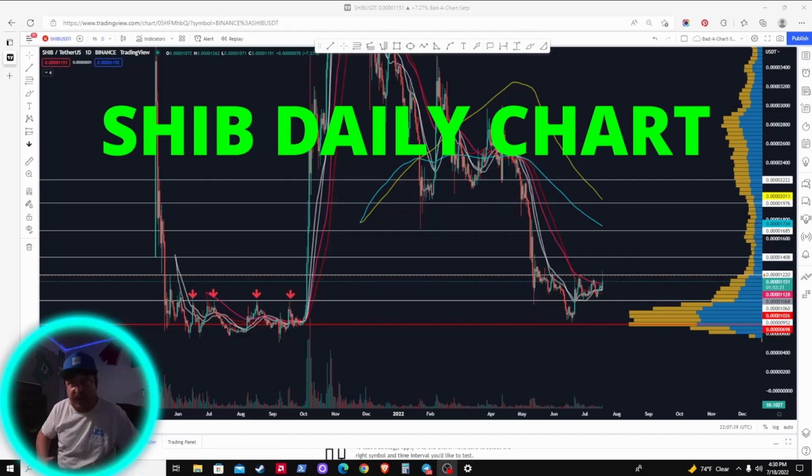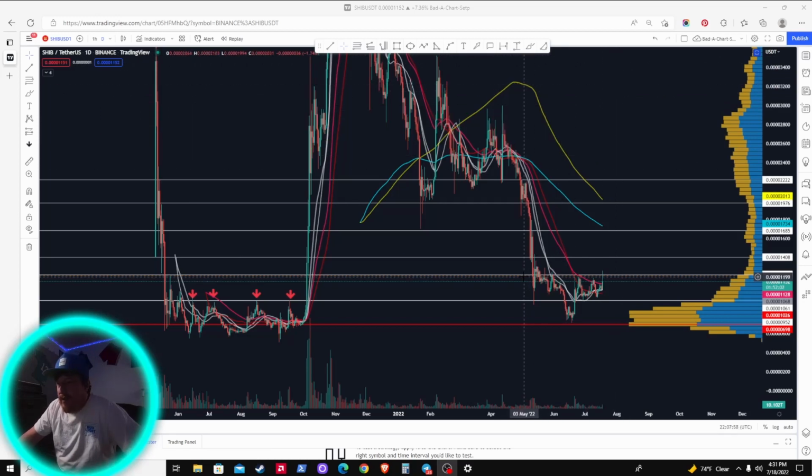So the first thing we want to do is explain how the tool works, and to do so, I'm going to use this daily chart for the token SHIB. Everybody that has been in trading for more than 2 days with crypto knows what SHIB is, right? It's one of those S coins that outperformed way more than it should, which I guess is the entire market. But anyway, we're going to show you a past example of what would have been a good trade with an okay risk to reward ratio.